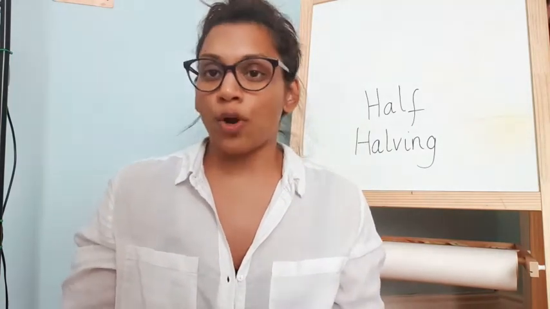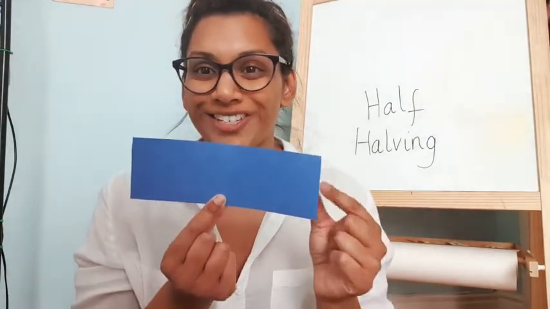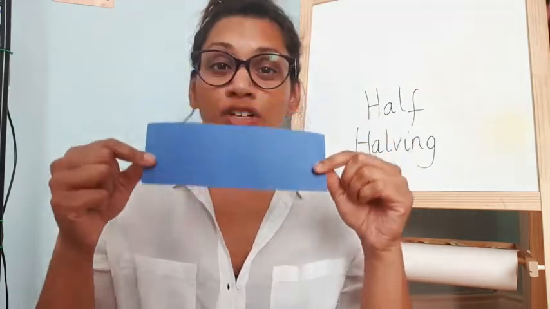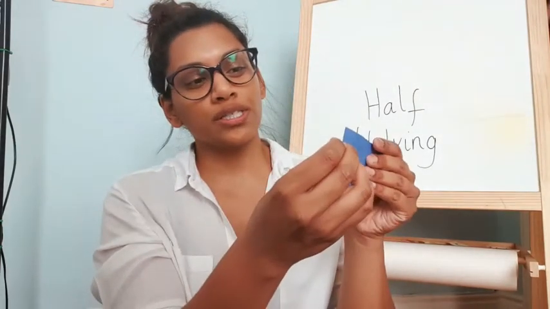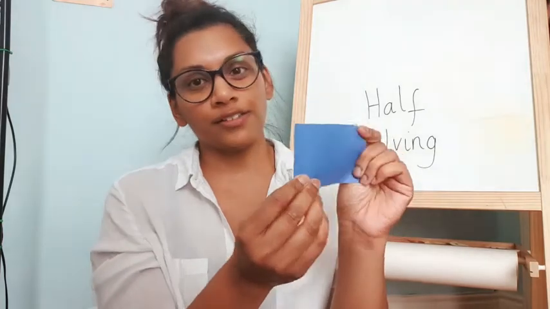Now, once you've done that, I've got my oblong here. It's a very long oblong, but it's got two long sides and two short sides, so that's fine. What you need to do is find out if you can cut this into two equal parts, into halves. So the best way to do this is to fold it in half. Do your best to do this. Make sure the corners are meeting each other and you do a little fold like that.